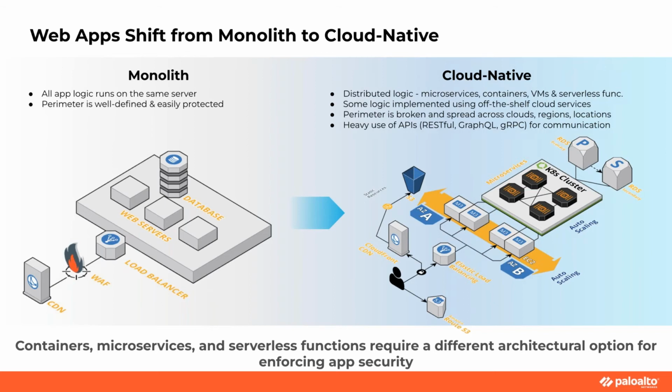Last but not least, you will notice that the boundaries are slightly different here. In this case, there really are no boundaries. There's no perimeter. There's no perimeter where we can deploy a web application firewall. So where do you put it? You put it in front of the application, but then what happens to things that are running on a different cloud? What happens if the workloads that you have are serverless functions? Where do you deploy the web app firewall?